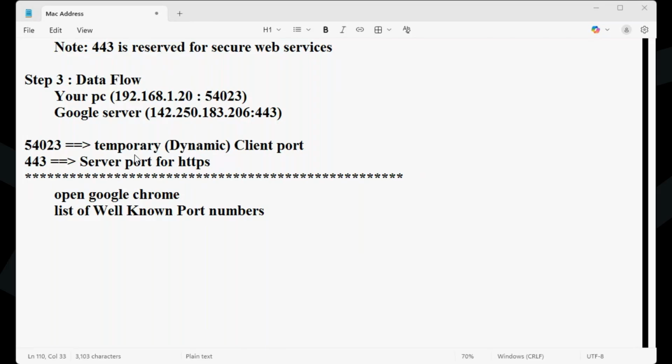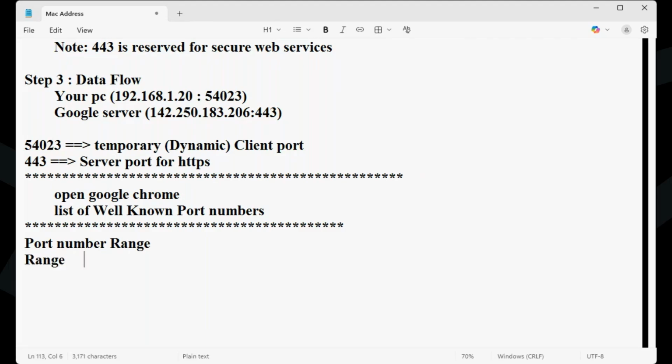Now if I talk about the port number ranges: any number from 0 to 1023 is called a well-known port number. 1024 to 49,151 is called a registered port number.